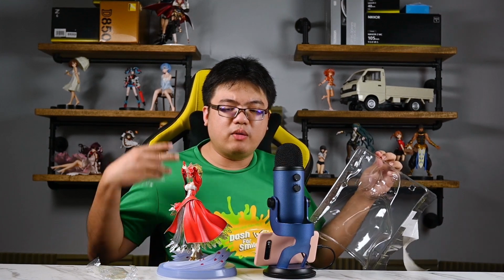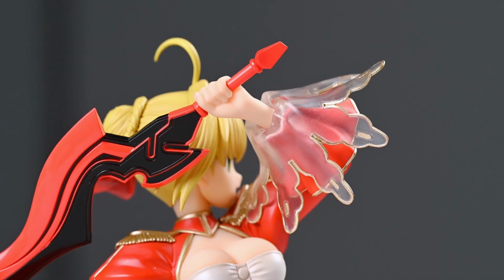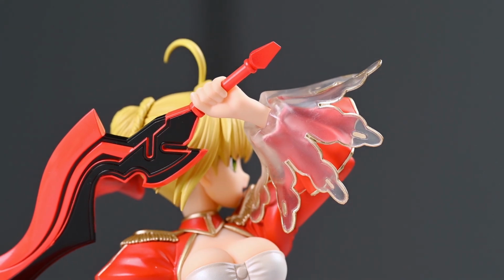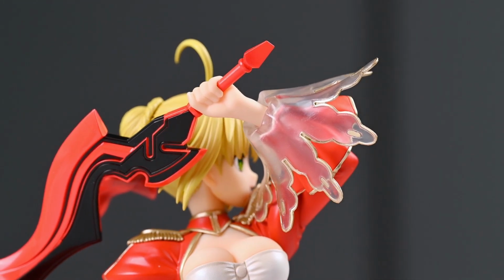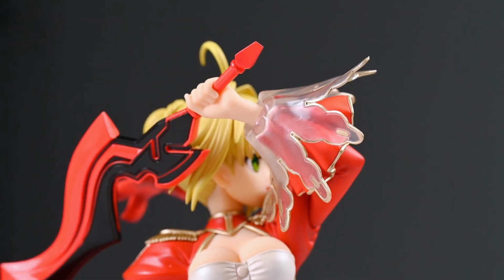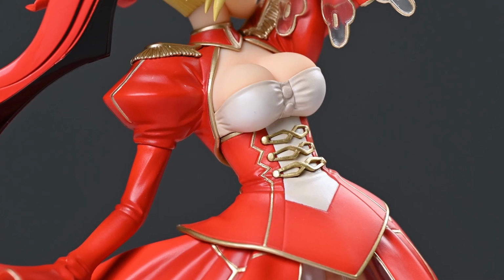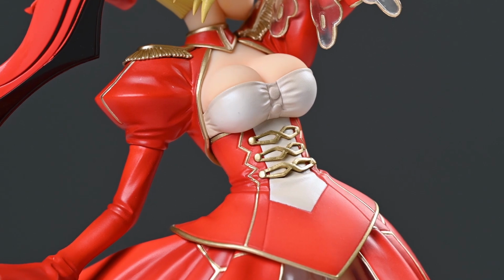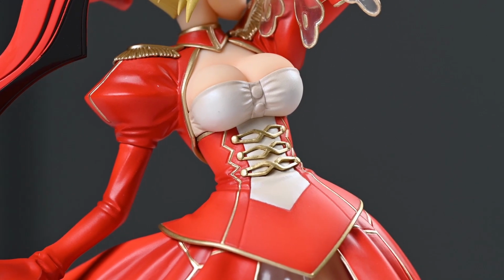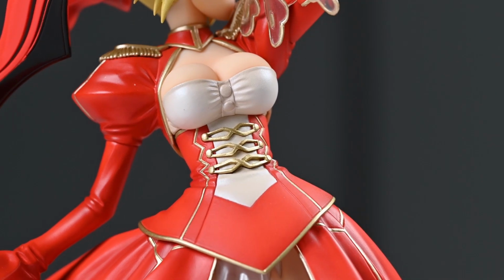However, if this figure was a display unit, this wouldn't be a brand new figure. This is a pre-owned figure, assuming this was a display unit, of course. So that would mean that the seller was not being honest. Let's assume the seller was being honest and this is indeed brand new, because from the looks of it, this figure appears to be brand new. There are no signs of use at all. Like used figures, no matter how well taken care of, there will be a bit of dust particle being left behind on the surface of the figure, even if the owner cleaned the figure before putting her back into the box.